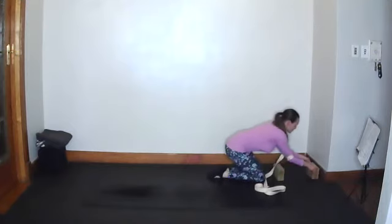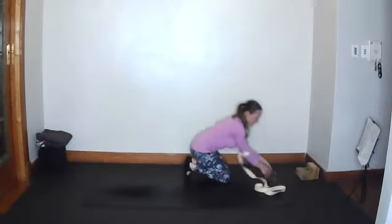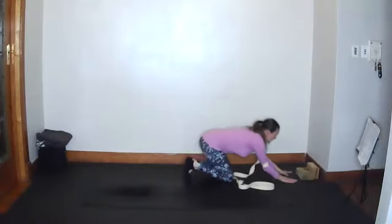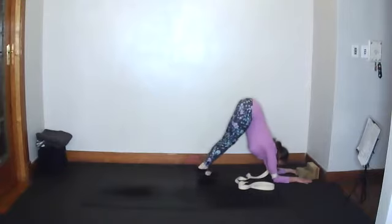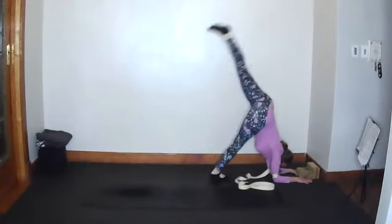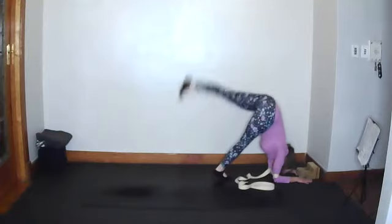So, one block up, one block down. Obviously, if you find it's too difficult, you're just going to go into your dolphin, which is on the floor, just holding a block in front of you. Make sure that the elbows are nice and parallel directly underneath the shoulders. They're staying down. Making sure that you're holding the block correctly, then keeping your head above the floor, tap the toes, move your shoulders back, walk your feet towards you. Slowly you start to lift one, and then the other. And then if you can, you'll slowly start to work up.